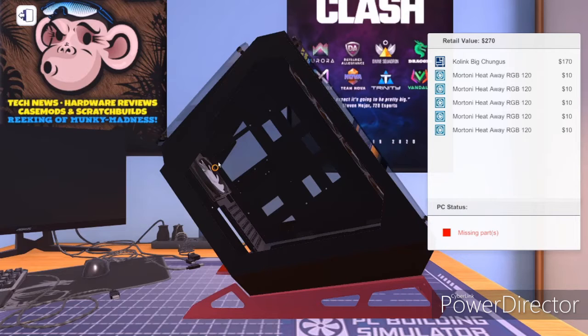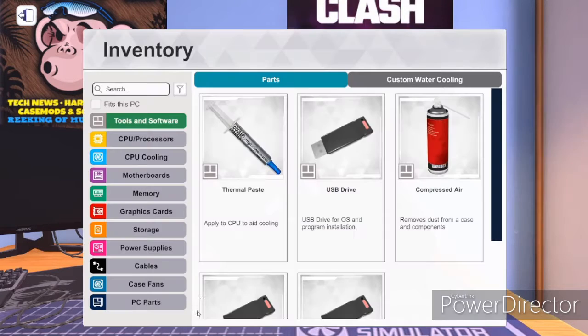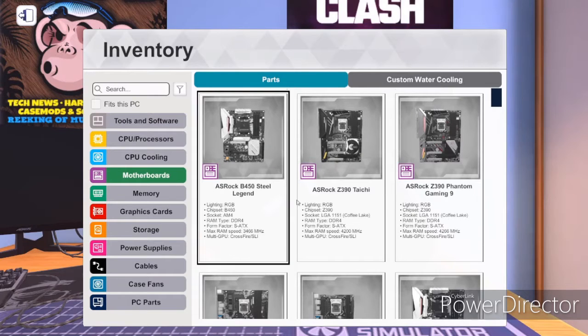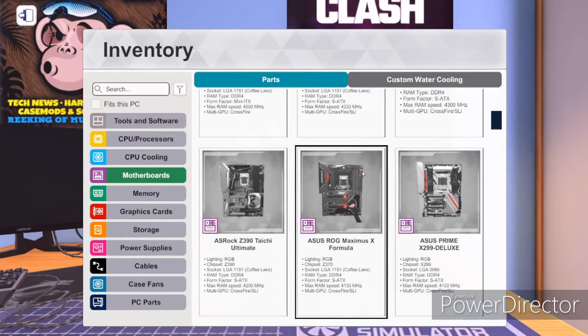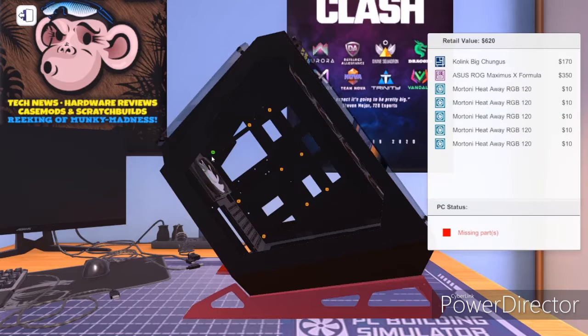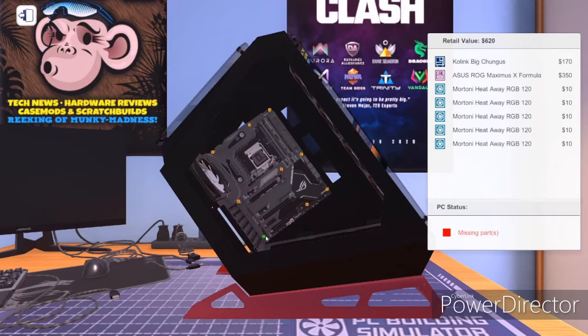I'm gonna take off the back because we'll need that too. But I guess we'll install our motherboard first, so let's go with an Asus Rogue Maximus. Yeah, that fits perfect. For this motherboard, I think that I'm going to probably choose the Ryzen 7 or Ryzen 9 in this case. But I don't really know quite yet.